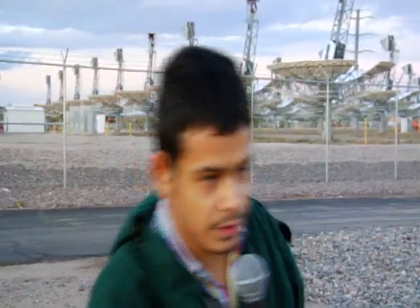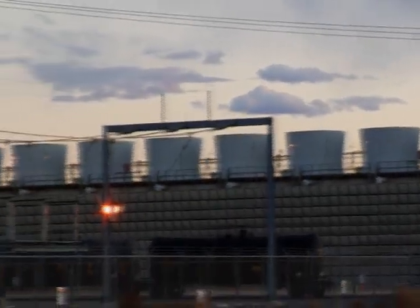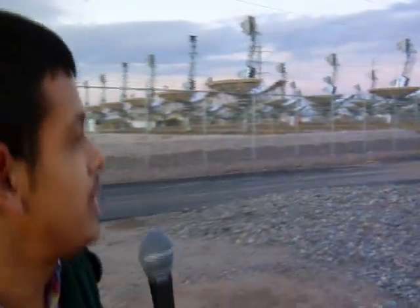You can zoom in here for a sec, show all the insulators and stuff. Now over there, you see all those steams. Those are little steams that generate electricity, although I've never seen smoke coming out of it. But those are little steams that come out that generate from these solar panels right here. And yeah, it's a pretty big company. Big solar panels. It's better than Xcel Energy. Oh yeah, Xcel Energy is great, but this is the biggest one.